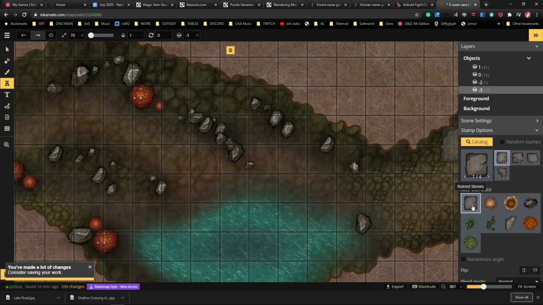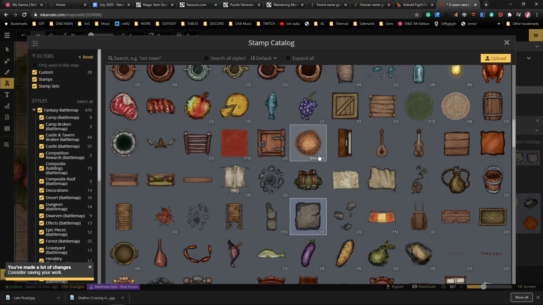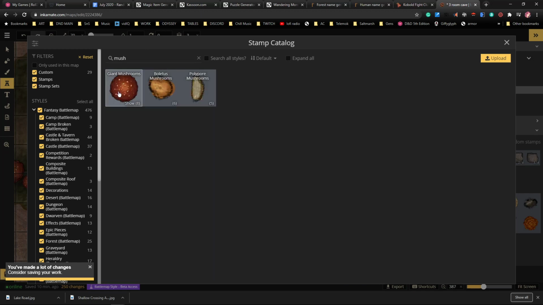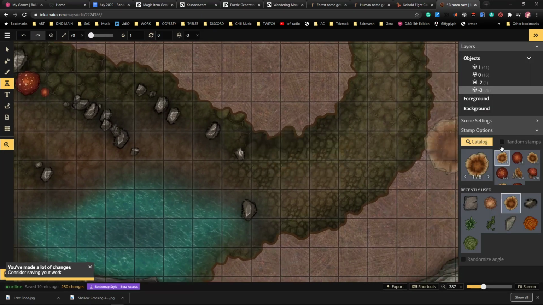Let's go back to the mushroom tool again, and we'll put a few that are growing into the hallway as well.